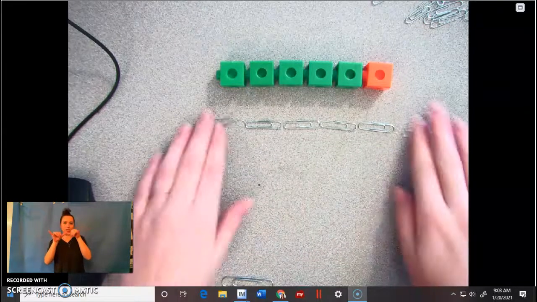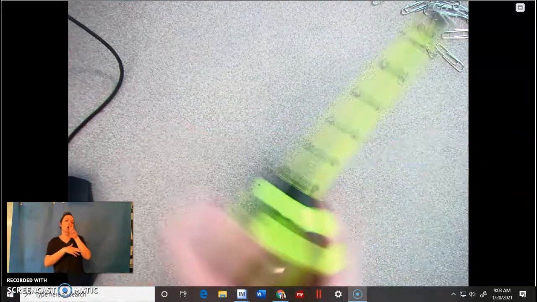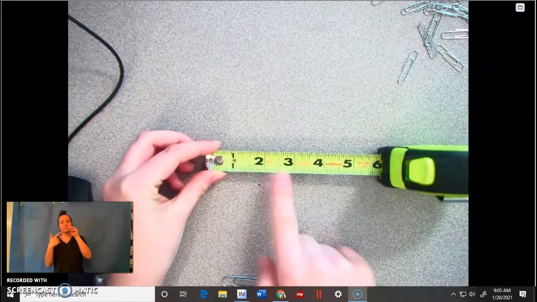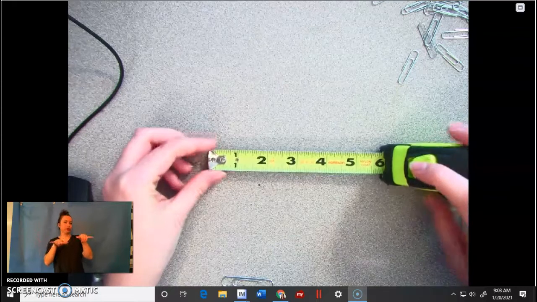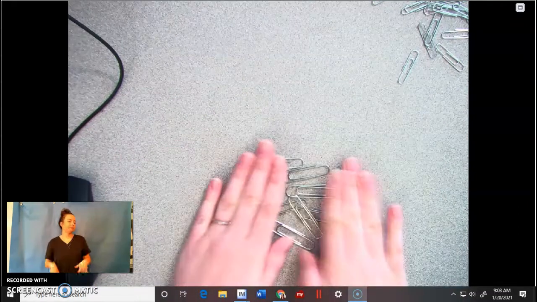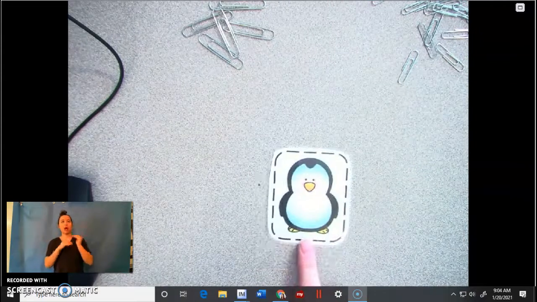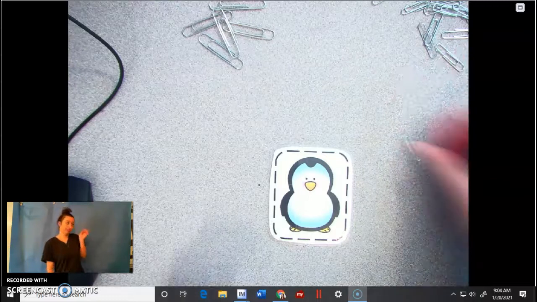There's also standard units of measurement. We won't really talk about those too much, but we all know our tape measure has inches. Those are the big numbers. And we use those to measure too. That's called standard units of measurement. We won't really use those here. You'll use those more in second grade. So today we're going to be talking about measuring things with paper clips and blocks. So I have some animals, and we're going to see how tall each animal is using paper clips and using blocks. So let's use the little paper clips.